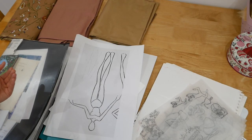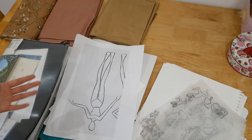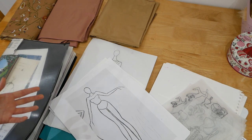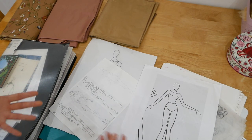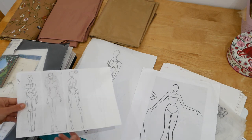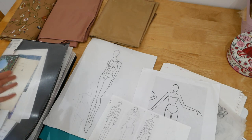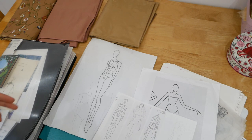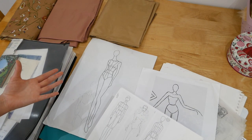Just before we start I wanted to show you how I go through the process of drawing things out. When I was in school doing my A levels, my teachers always said in textile studies that it doesn't matter if you cannot exactly draw fashion illustrations — you can just trace them, and I do think that's very true. If you want to do this more full time then I would suggest learning to draw a bit more, but there is nothing wrong with tracing the body shape and then drawing your designs onto it.